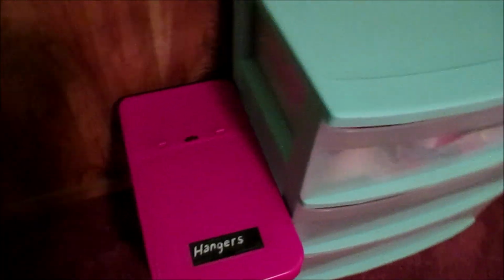And I recently decided to make a big storage thing for all of our hangers. So on the bottom, beneath these containers, are the bigger hangers that we actually use on the drying rack because they're flexible. And then there's clothespins, the smaller hangers, the pants hangers, and then the wire hangers that I drape off of the drying rack for the doll hangers that are too small. That's a really great way because I can just pick that up and carry it with me upstairs where I hang my clothes to dry.